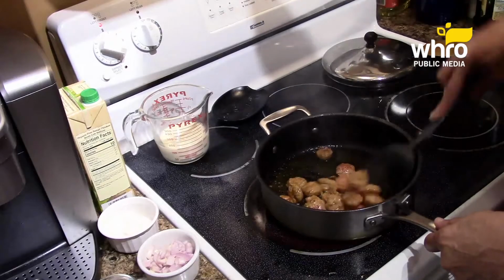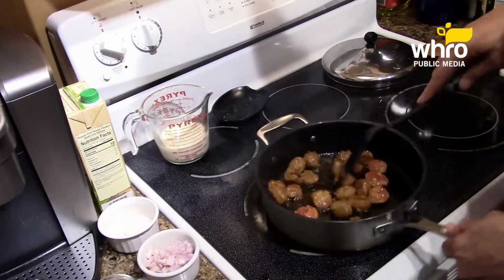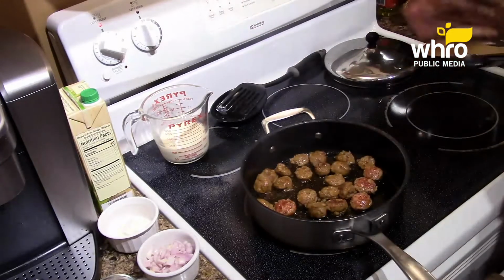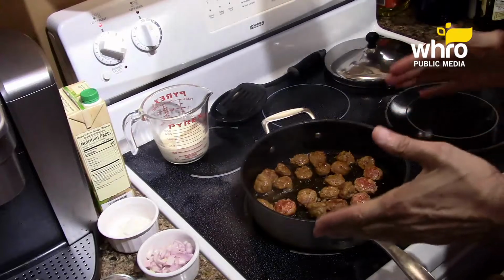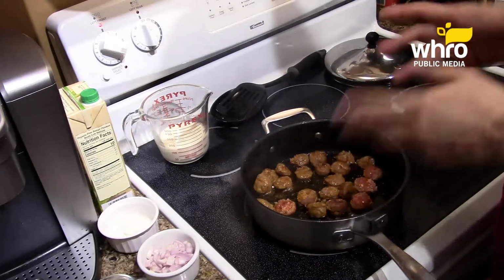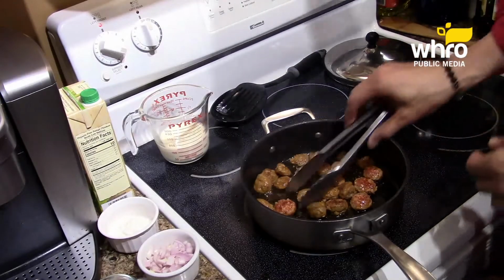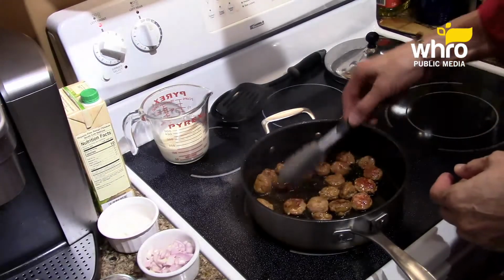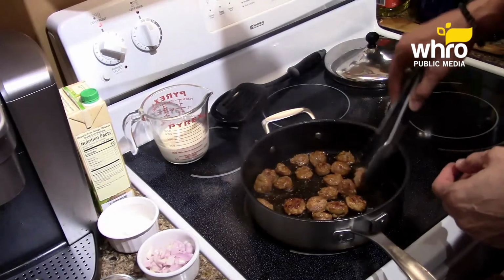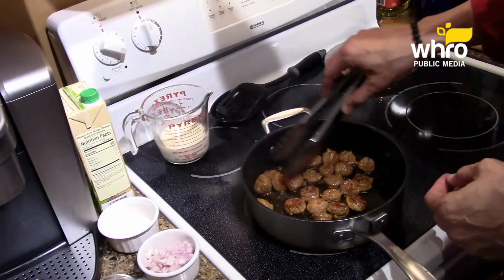And this sausage, man, I mean, I love the spicy Italian sausage. And I debated on what kind of pasta I wanted to use. It was going to be penne pasta, but I said no. Let's go Italian with the rigatoni. My favorite Italian dishes with the sausage and the tomato-based sauce. I love it. I love it.